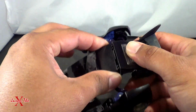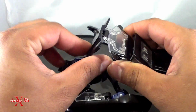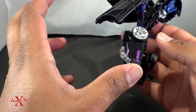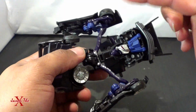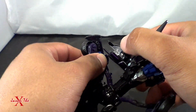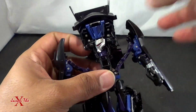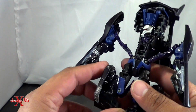Go ahead and pin that there, and I like to go ahead and get the hood out of the way because you're going to need to pull this thing all the way up, because I don't like this part of the transformation. I'm going to go ahead and get it out of the way right now, but you have to get this all the way around, so you have to kind of put this down and then turn it around. So there you go. Now you got the arms and the waist piece facing forward. Camera up a little bit here. Alright, so now that we got that, let's just move on to the legs.